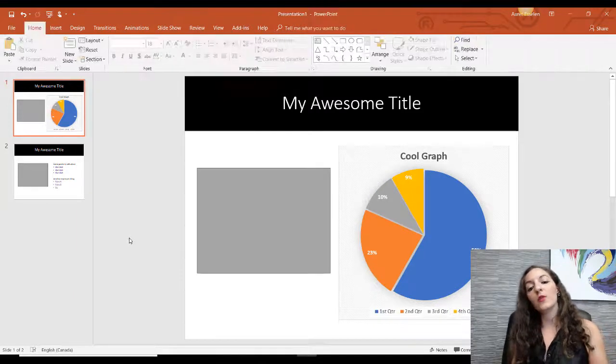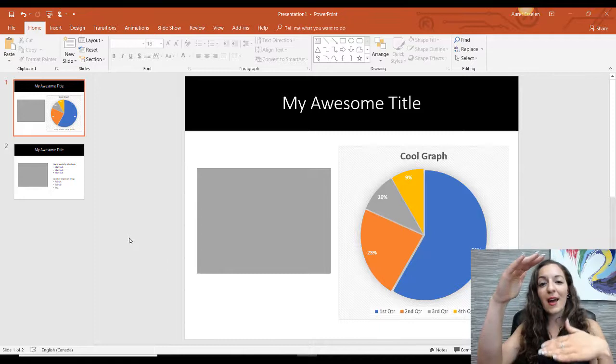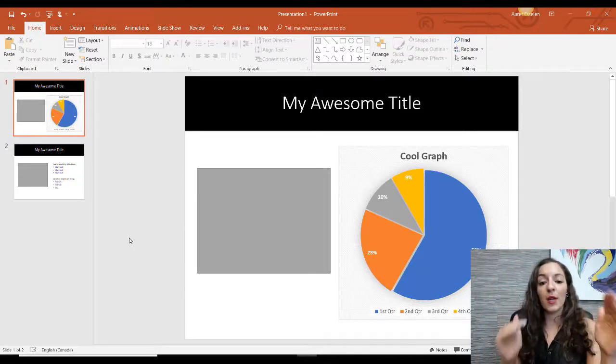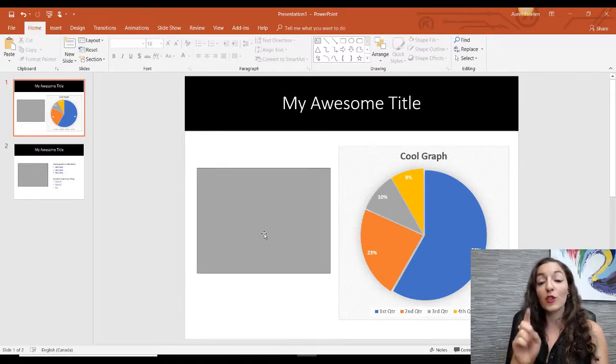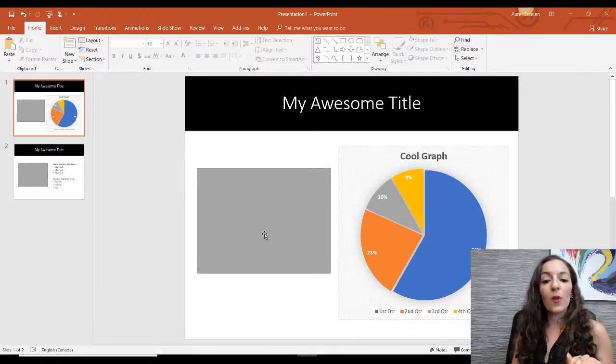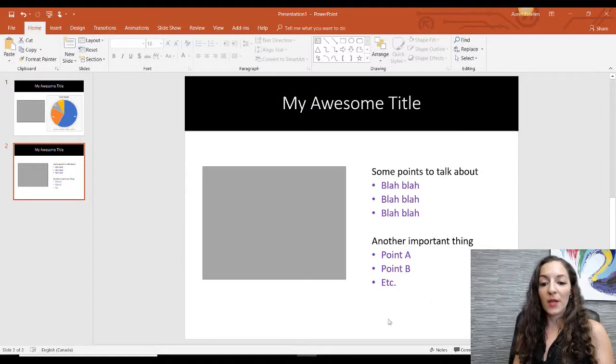Because when you import the video in Camtasia and you place it on top of that placeholder, you don't want to have to squish it horizontally or vertically. You want it to be perfect dimensions. So that's why I've chosen those specific dimensions. And I'll show you what I mean when we get to the Camtasia stage. So that's how I created that placeholder, and anything that I want to talk about, be it an image, a graph, or some specific points, they're all on the side here.